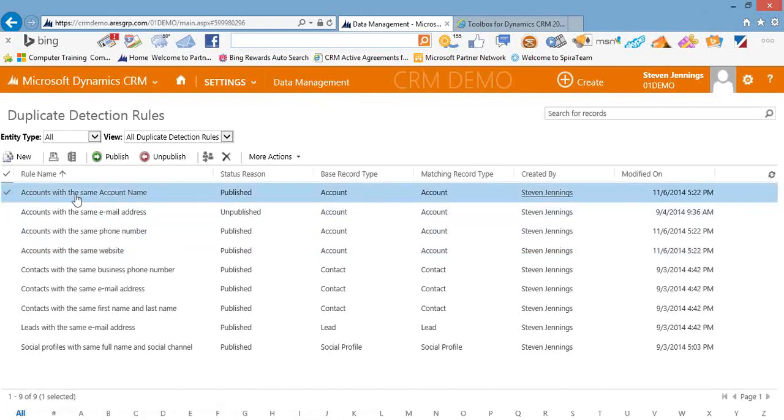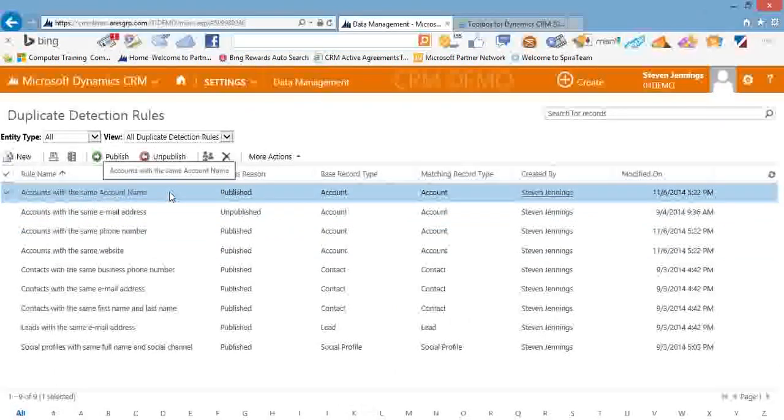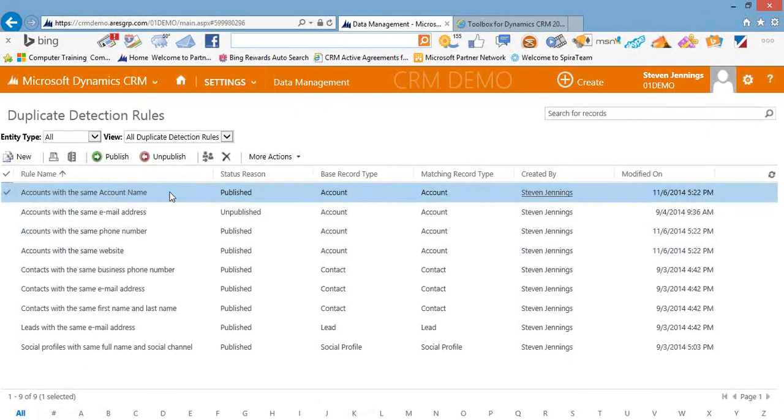One of the ones we have today is account name. If the account name matches, now good, different. The rules are specific. You have to make sure the name is spelled the same. Now, upper and lowercase does not matter, but if you have Affiliated Inc. and then Affiliated comma Inc., they are the same to us, but to the computer, it can't tell the difference because one had a comma and the other did not, so it does not detect it. The detection works as best it can.